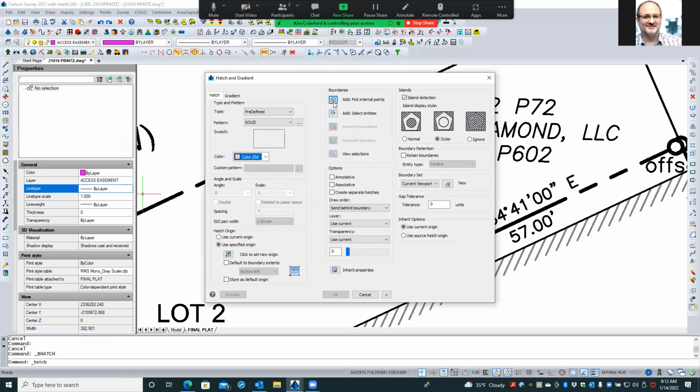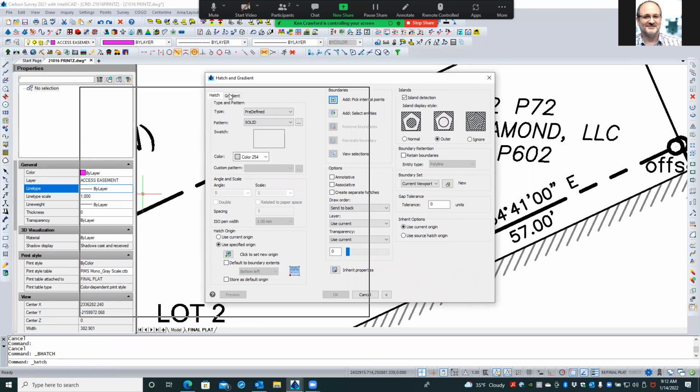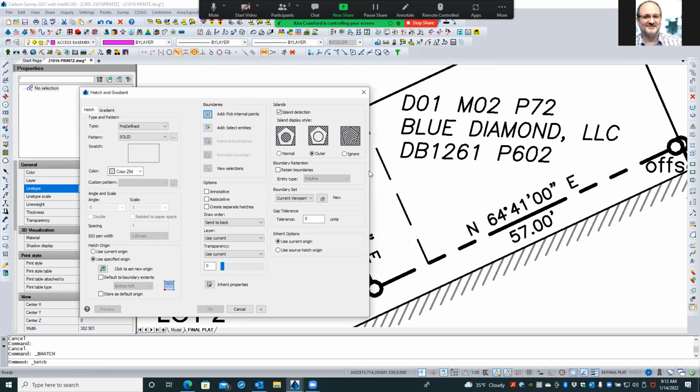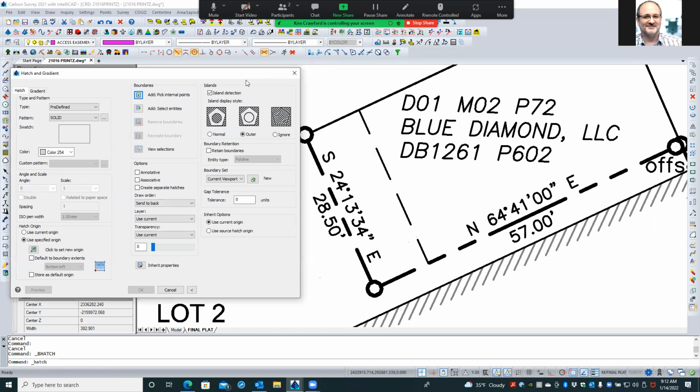And we will set it in the back of everything. That's just like setting the draw order. There's no transparency. And now there's two choices that we can use to show where to put the hatch. There's more than two choices, but right now two that are active.